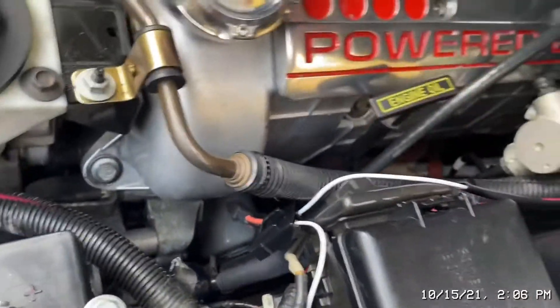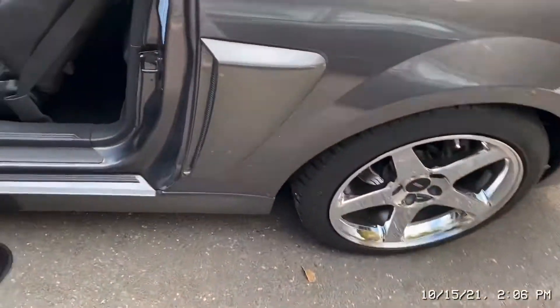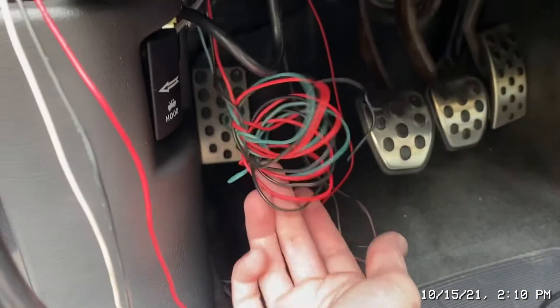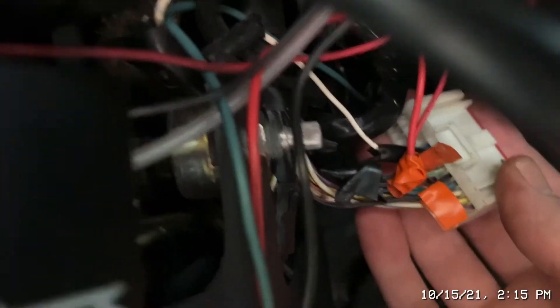The wire is routed and I've got a little jacket on the part that goes around the metal, just taking precautions. I'm going to mount the fuse right here for now to be quick — I'm supposed to pick up my kid from school at 2:40 and it's almost 2:30. There are a ton of wires I'm not using anymore just hanging here. I found the vacuum T — it goes all the way over to near the radio area.